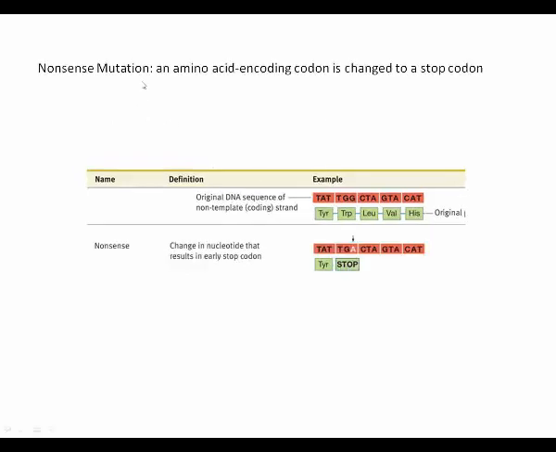A nonsense mutation is when the change in the nucleotide sequence changes an amino acid encoding codon to a stop codon. This is UGG encoding Trp. A single change to UGA, or TGA in this coding strand, encodes a stop. That means that every amino acid after the point of change is no longer present, because remember, if the ribosome runs into a stop codon on the RNA, it stops translating. This, of course, is going to have a significant consequence, especially if it occurs early on in the protein.